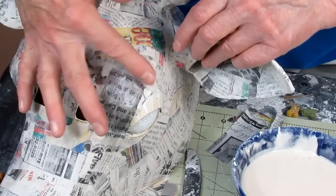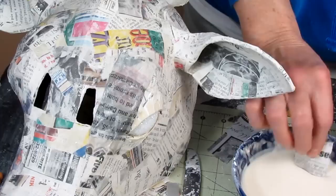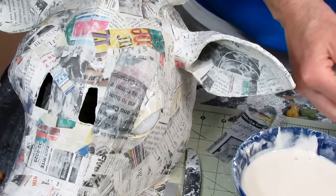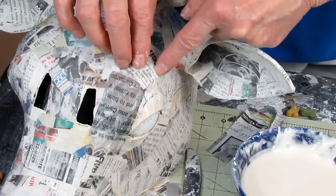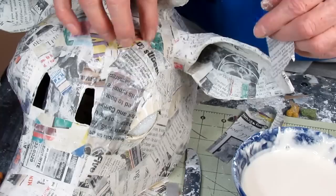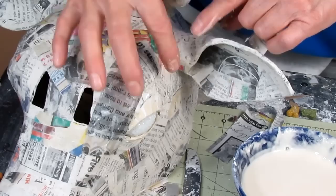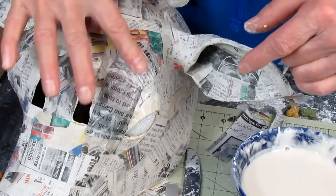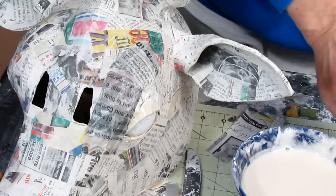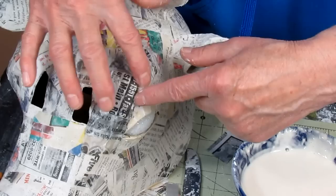Now some of these shapes on here I don't actually want to show up on my finished piece. Right here I didn't press my tape down quite enough and it's got a ridge — two of them actually — but I'm going to go ahead and cover that up with another piece. See, I tore that again just so that it shapes itself. If it doesn't, I'm going to tear it again. Do it as often as you need to, and then push it down really, really hard. You don't want any air bubbles under there, and you want it to be as smooth as possible.